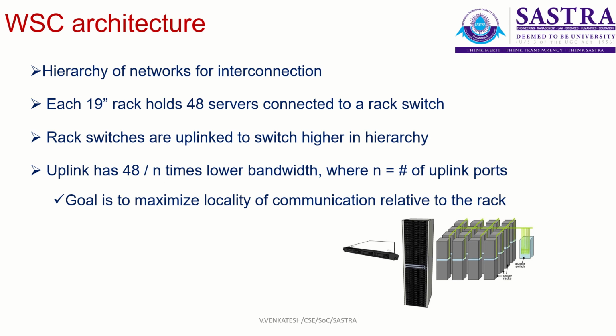For example, if you take one simple architecture with 19-inch racks, in a warehouse scale computer we will have vertical racks. In that case, there are 48 servers connected to a rack, each connected to a switch. The rack switches are uplinked to a switch higher in the hierarchy. Each link has a bandwidth that depends upon the port. So the goal is to maximize the locality of communication relative to the rack.